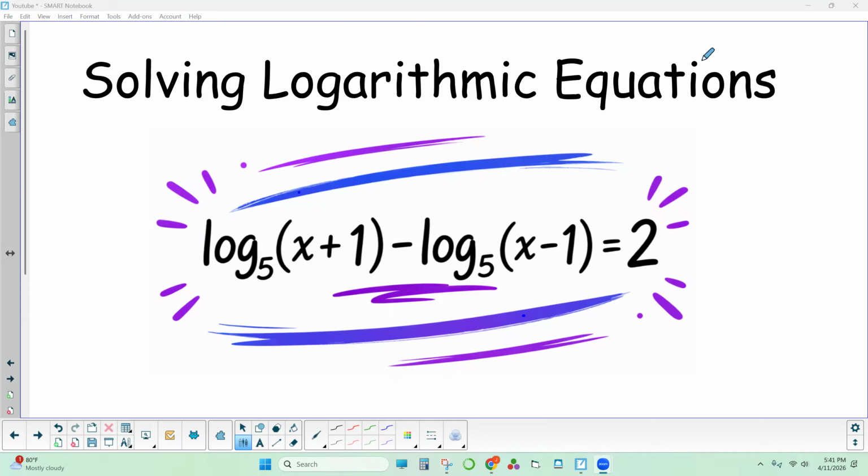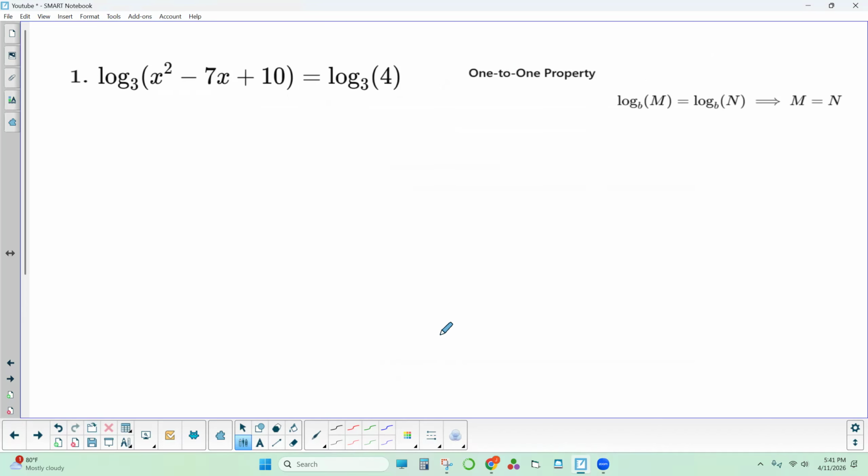I've chosen six equations that I believe represent all the different strategies and properties that are common, that you would most likely see in whatever math course has you solving log equations. Okay, so let's get started. The properties that we're going to use, I'll put them up on the right side of the screen so you can look at those and study those as we go through these. And keep in mind that not every valid property is the best move. We're always looking for the path that simplifies the equation the fastest.